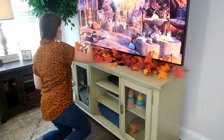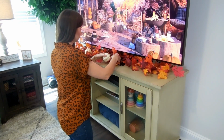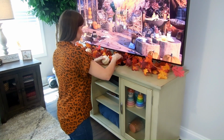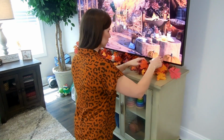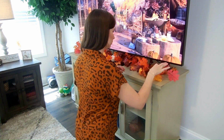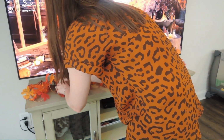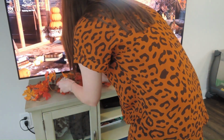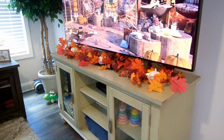I picked these pumpkins up from the Dollar Tree, so they were only $1.25 each. They looked really nice, and I thought they looked nice quality. And then I'm also going to put some tea lights in the garland, and I got the tea lights a long time ago. They were actually supposed to be for my son's birth, but I never used them, so I was able to finally use them for this, and I thought they looked great.